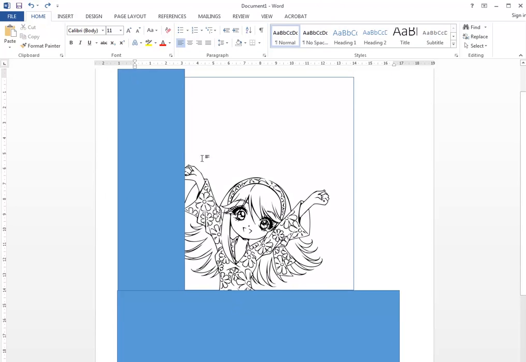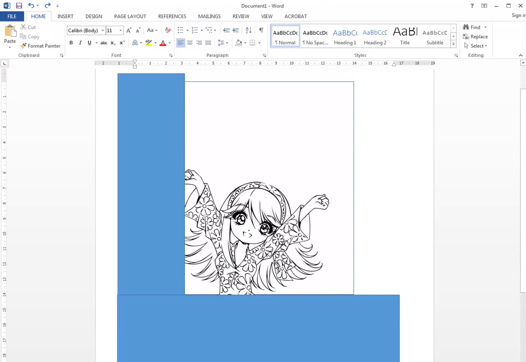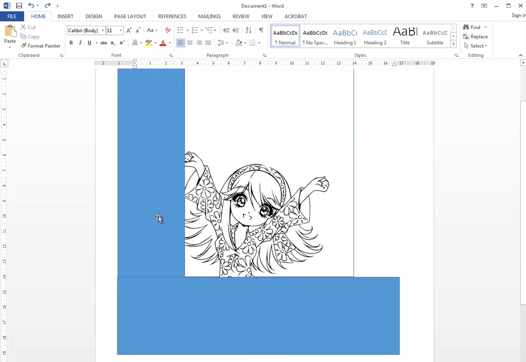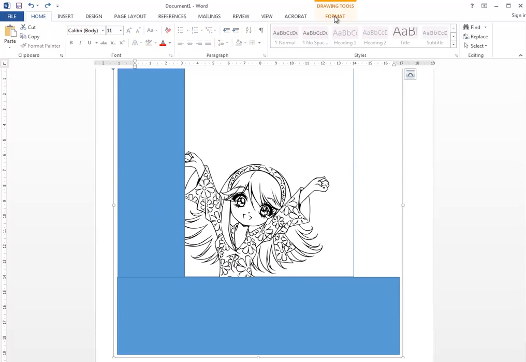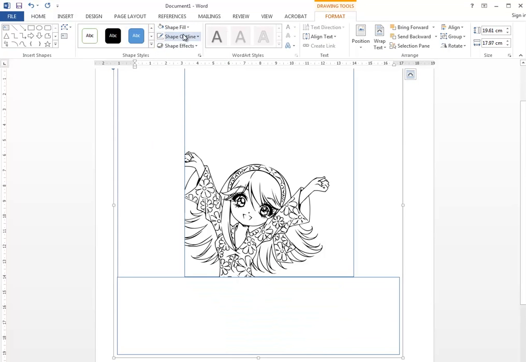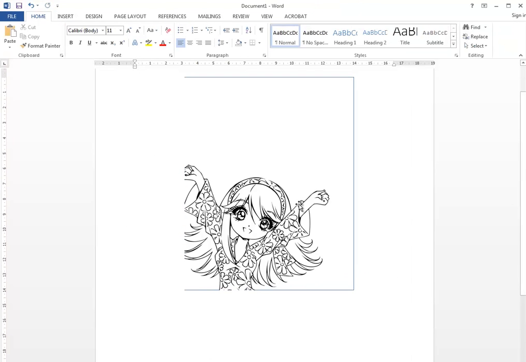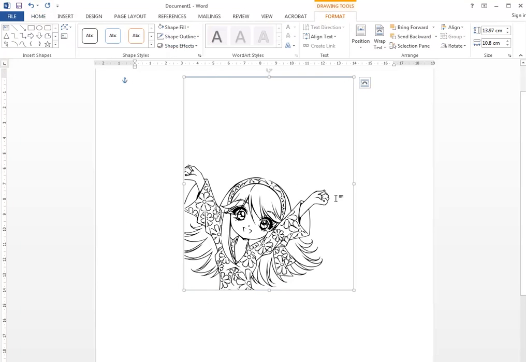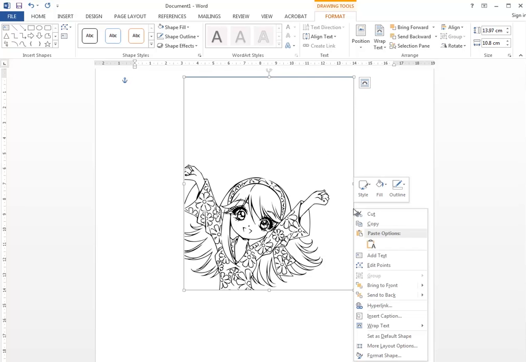That still doesn't really help me visualize, I mean the blue is sort of in the way, isn't it? So I'm going to click on these and go to the format, and then I'm going to change my shape fill to white, and then I'm going to change the outline to no outline. So now we'll get a better idea of what she will actually look like when she gets printed out. Just to help me, I'm going to bring this other one to the front. So I'm just going to select it like here, right click on it, and then bring to front like that.